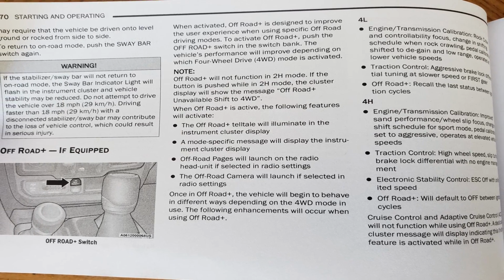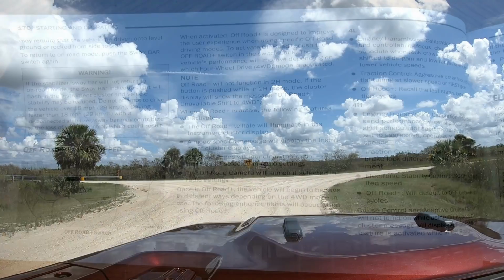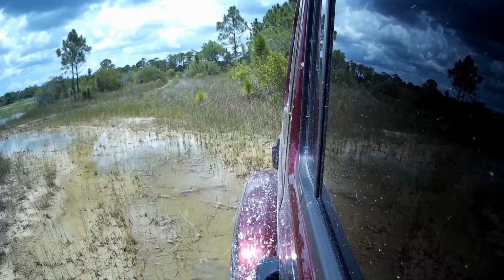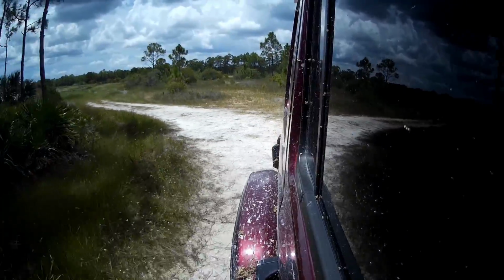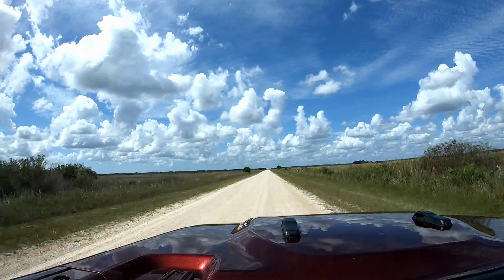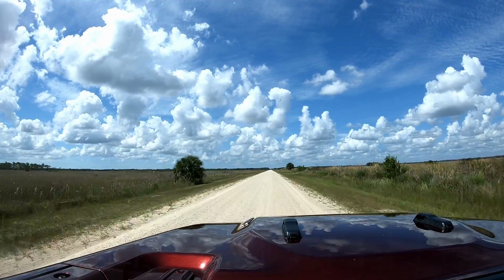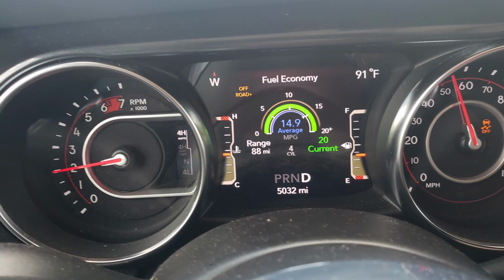Depending on what it sees you trying to do, it kind of sets up what it's going to do. So the guys who programmed this thing must have taken it out and beat on it and really played with it, because they've got a lot of it figured out pretty darn good. But I have noticed now over 15,000 miles that this vehicle is learning my driving habits and my patterns. So when it sees certain things, it adjusts. Like when it sees that I'm just kind of slow cruising, it'll drop into 4-cylinder almost every time now.